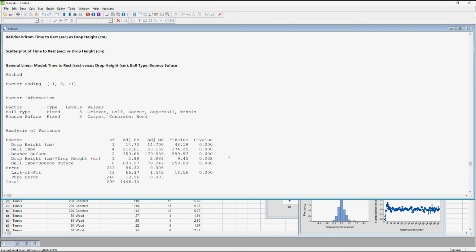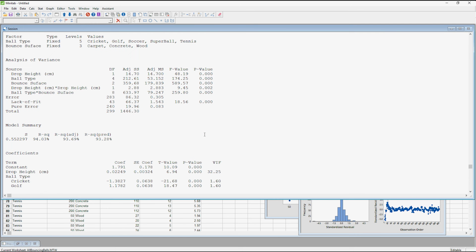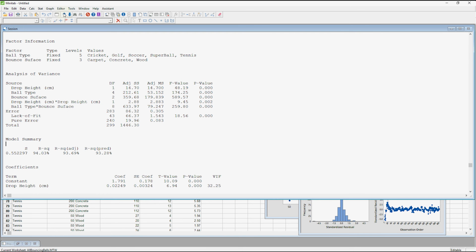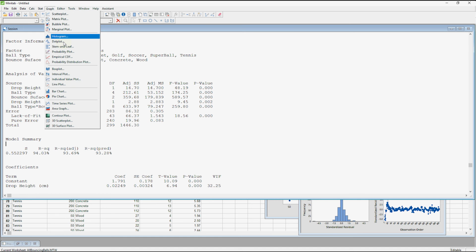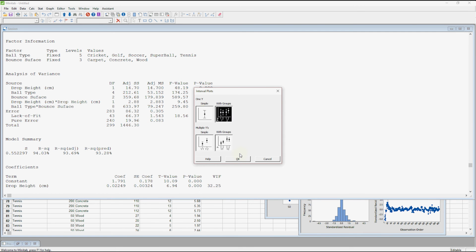In terms of presenting these results, obviously you could use your coefficients if you want to explain the size of the effects. You could look at your p-values, and I think you would probably also want to show some box plots, but you could look at some interval plots as well, so your means with your confidence intervals.